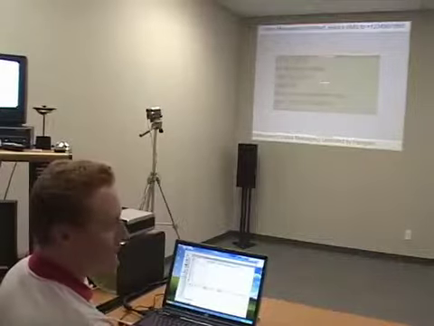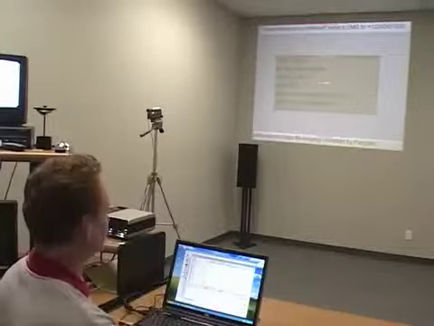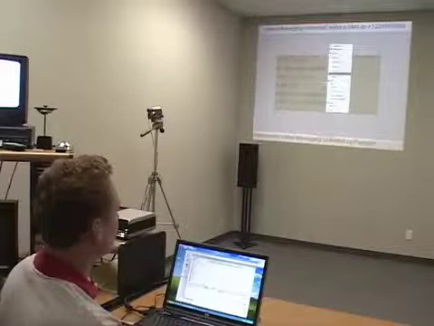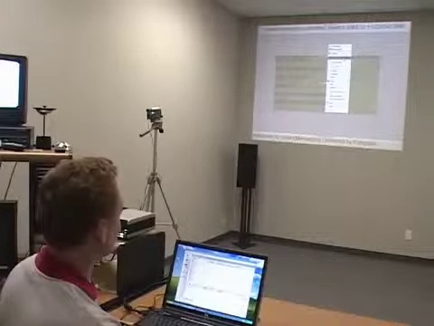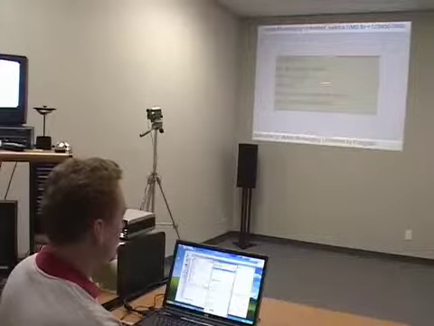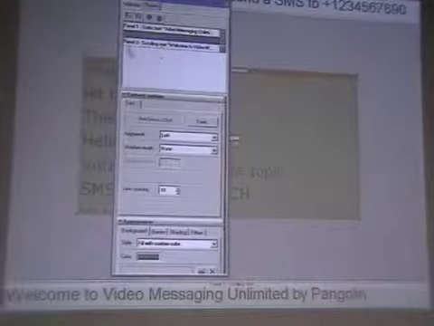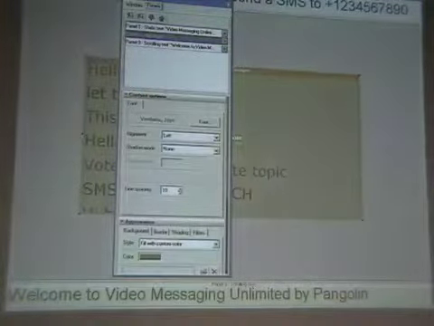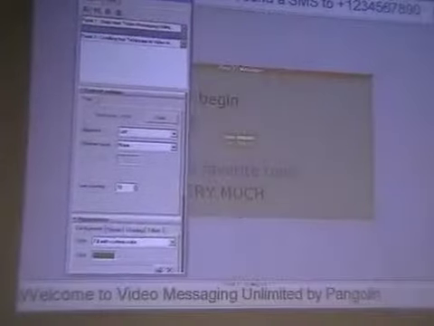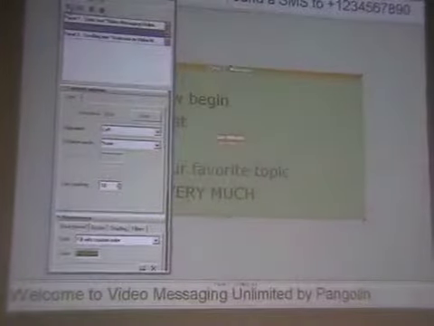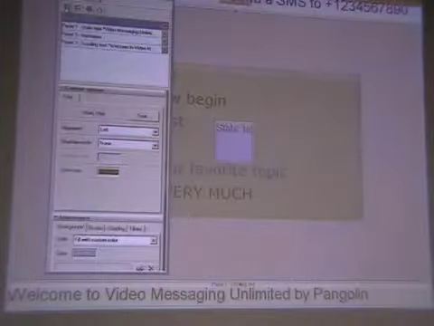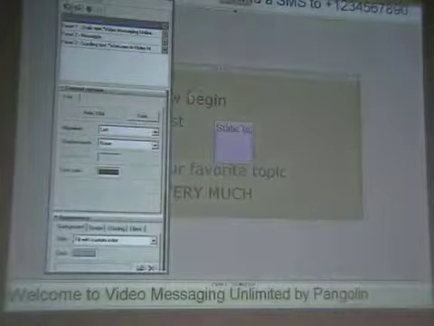But VMU actually has a number of panels. And to get to those panels, we can right-click. We say Settings, say Designer. This window comes up here on the primary monitor, but this controls the different aspects of panels and allows you to add more panels. If I wanted to add another panel, let's say I want to add a panel for video playback. So just click this little plus button here, and it adds a panel.